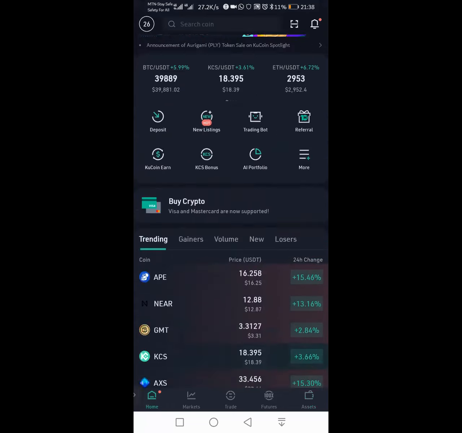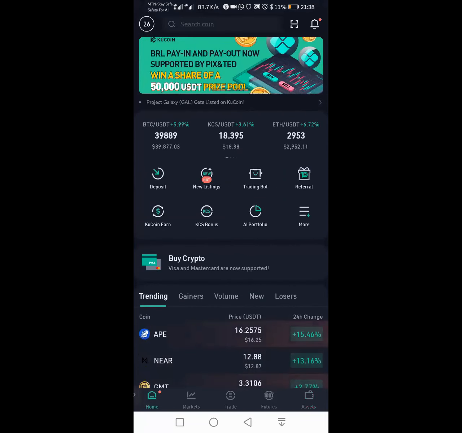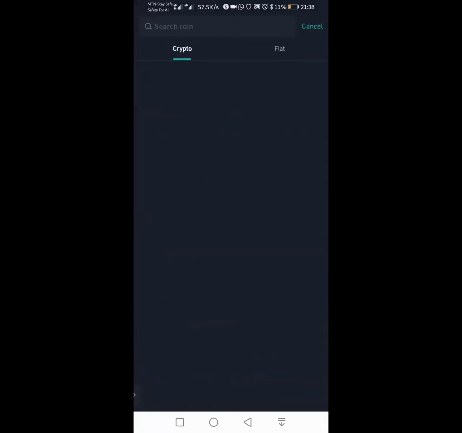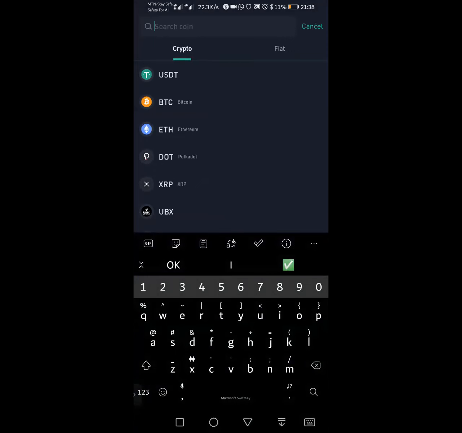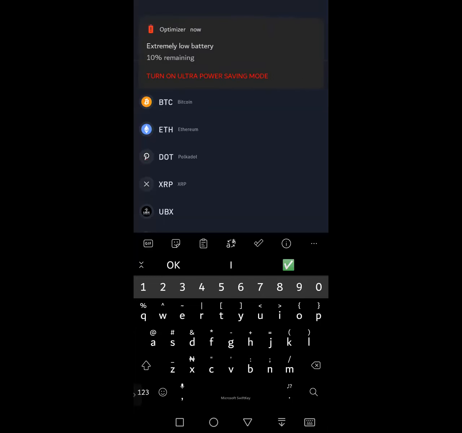Now let's go back to home. So as you can see, this is the home. We have so many things. Deposit: if you want to deposit crypto, once you click on deposit, you type in the name of the crypto you want to deposit. And mind you, we have so many blockchain networks, just like we have our local networks. We have MTN for those of us in Africa. We have Globacom. We have Zoom. We have Etisalat. We have Airtel and so many more.